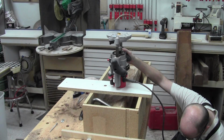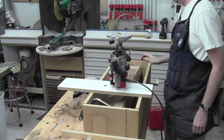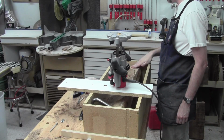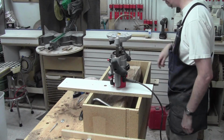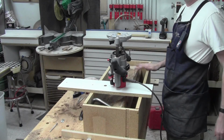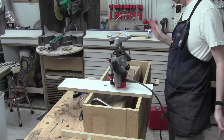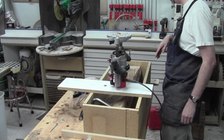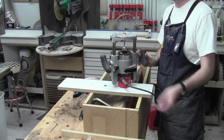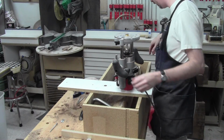I've decided that I'm going to use dowels or something, pins of some sort to hold on the mating pieces. In order to do that, I need to locate holes perpendicular to this face so that it'll slide together and mate properly. No better opportunity than while it is already in a position, while I made the flat spot, to make perpendicular holes. So what I'm going to try, emphasis on the try, is router bit in, or drill bit in the router again, turn the speed all the way down, and this time I'm not going to be forcing the bit, I'm going to peck like crazy.